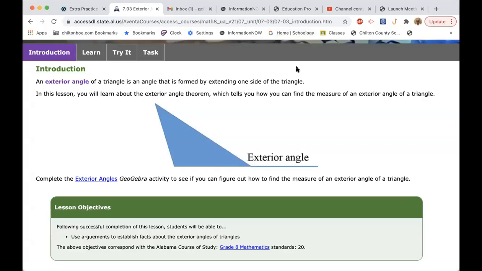This video is on finding exterior angle measurements from a triangle. We have three interior angles of a triangle which add together to give you 180. And if we extend the bottom line up, now we've created an exterior angle here. Hopefully you remember that this angle plus this angle would equal a straight line or 180 degrees, which makes them supplementary. So if you know either one of these two angles, you can subtract that from 180 to find the other one.